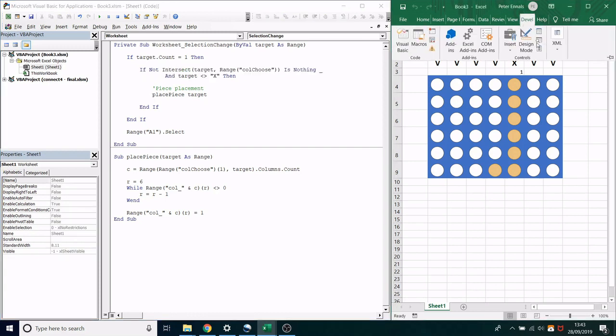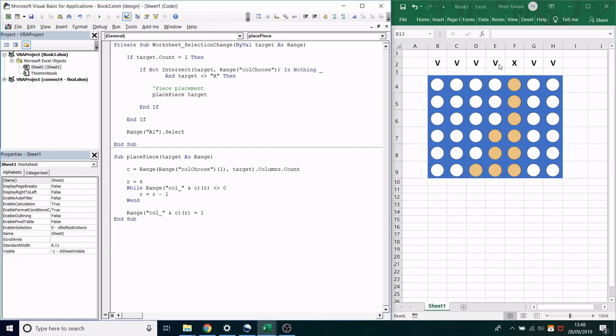So let me demonstrate that for you now. I'll remove that one and I will play a piece, or attempt to play a piece, and you can see nothing's happening and it's just simply jumping away. But I can still play in the columns with the arrows. Currently we're only playing yellow pieces, and we want to alternate that between yellow and red. So we need this number to change from 1 and 2, depending on whose go it is. And the way I've done that is using formulas.